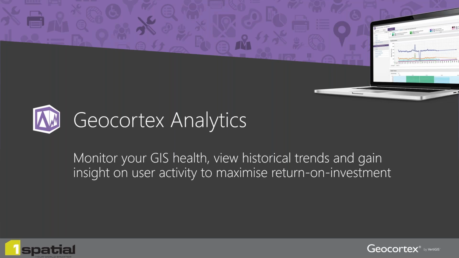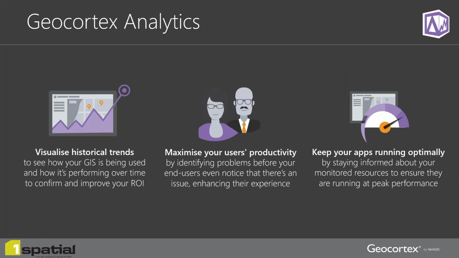So with all that in mind, Geocortex Analytics allows you to monitor your GIS health, view historical trends, and gain insight on user activity to maximize your return on investment. So how do we do that? We can visualize historical trends, so we can see how your GIS is being used and how it's performing over time. You can then maximize your users' productivity.